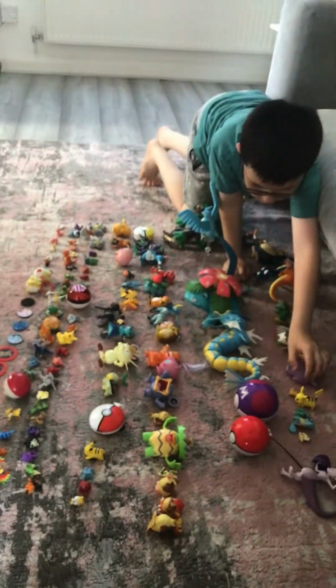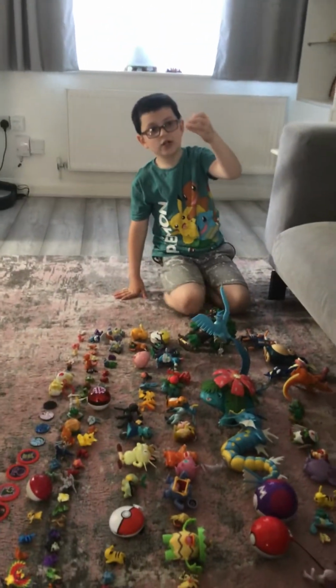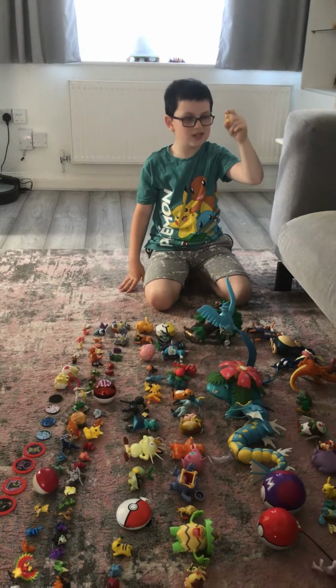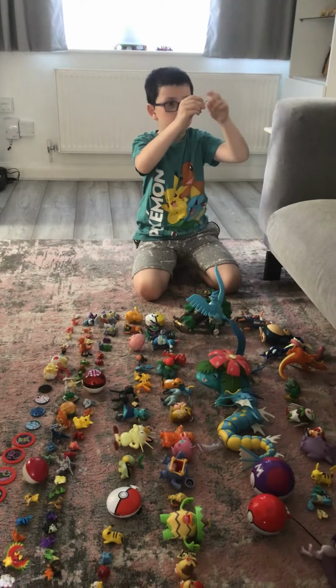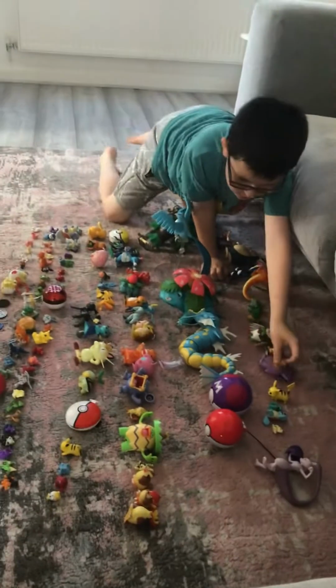Now, a cheap Pikachu toy. Its articulation's very good. It looks very cute. Its tail, yeah. It's not really a toy where I can move stuff. Just, yeah, it's a very cute standing toy.